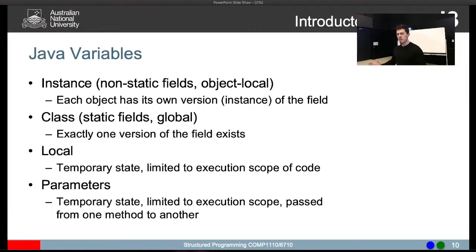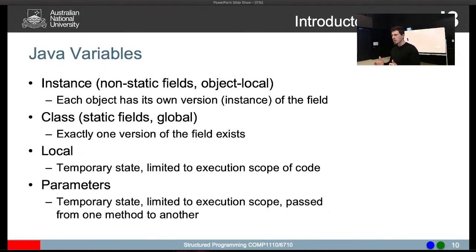Okay, what kind of variables can we find in Java? And I have to say this actually goes a little bit beyond Java to a certain extent. It's a very similar classification of variables in other structured and object-oriented programming languages. The first kind of variable that you can find is an instance variable. So last time I mentioned that the class is a blueprint for objects. And when we create an object of a certain class, we have created an instance, which is a synonym of an object, of that class. So you have instantiated an object.